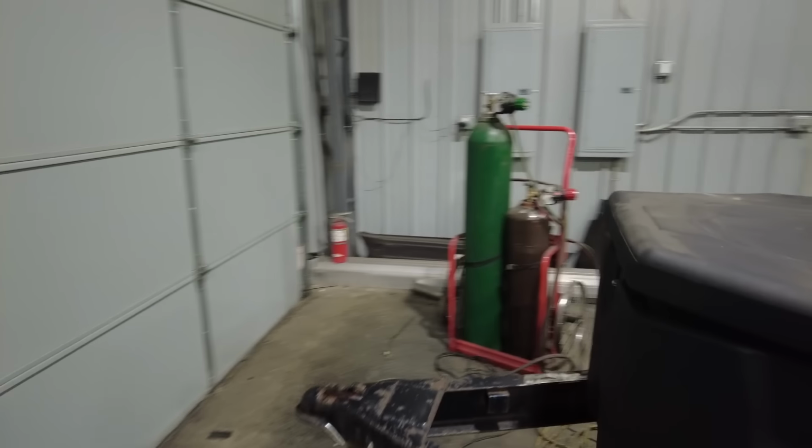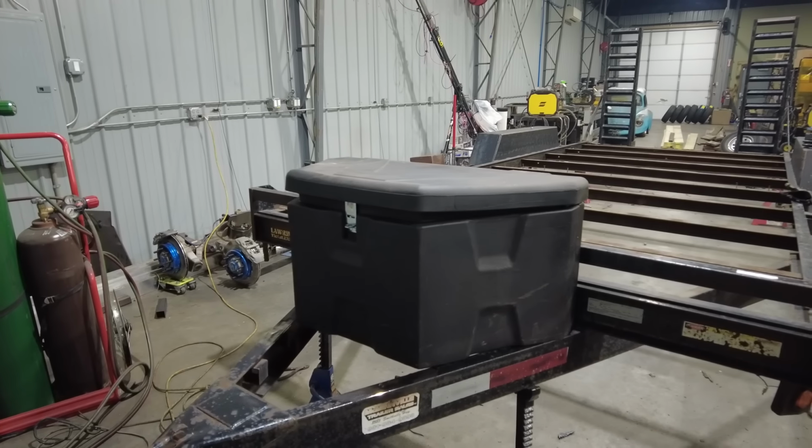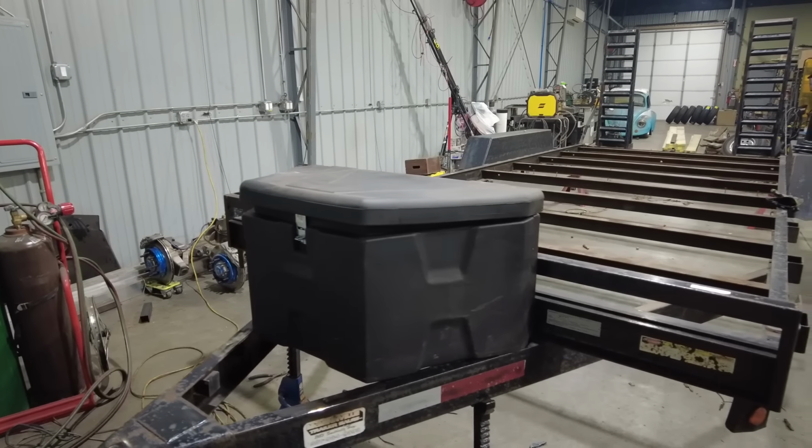Now I'm test fitting this tongue box first, see where it's going to go, because that's one of the first things I'm going to tackle is putting that tongue box on there along with my new jack. Now, as I said before, this is a lot cheaper than going out and buying a brand new trailer. And I'll give you a cost breakdown of the whole trailer when it's done. But as of right now, honestly, the only expense I could say I have is my Motobilt drive-over trailer fenders that I've already previously installed on this trailer. So I'm going to say that we're starting right now with a trailer that owes me $0, and right now I spent about $700 on those drive-over fenders.